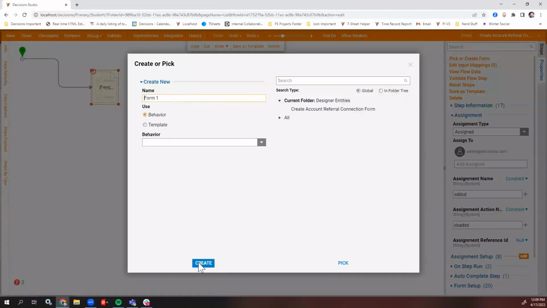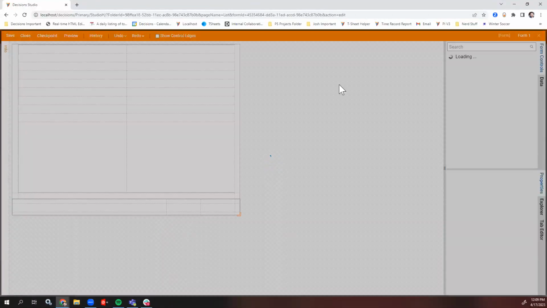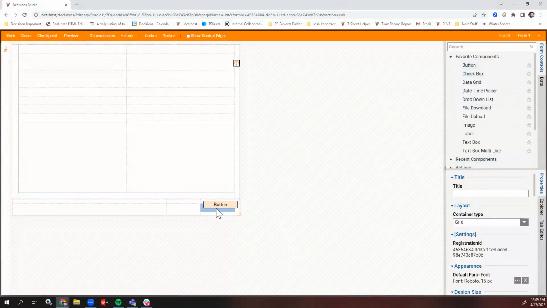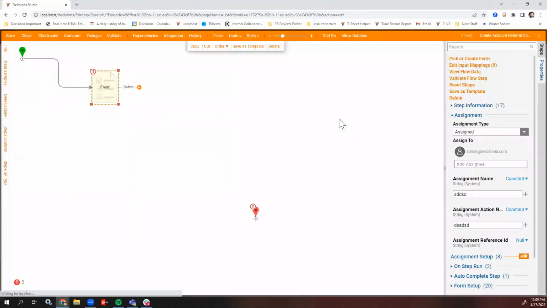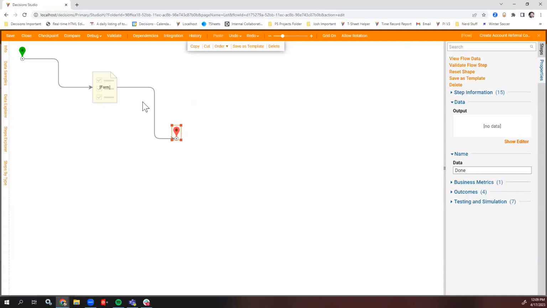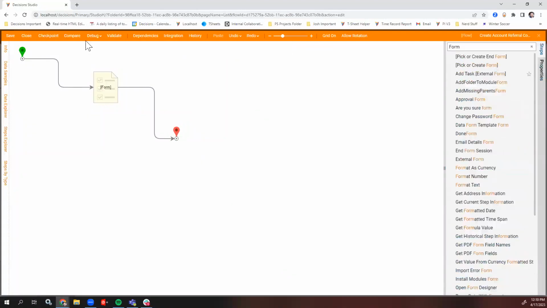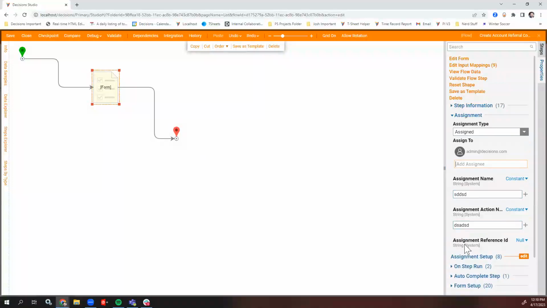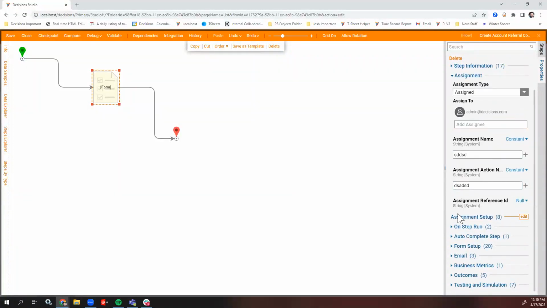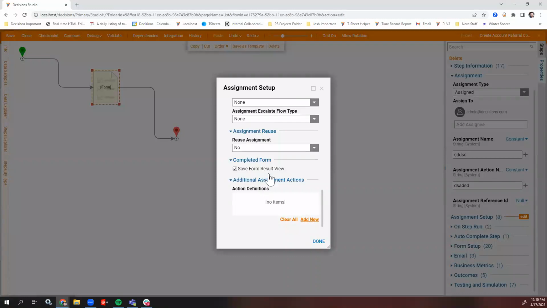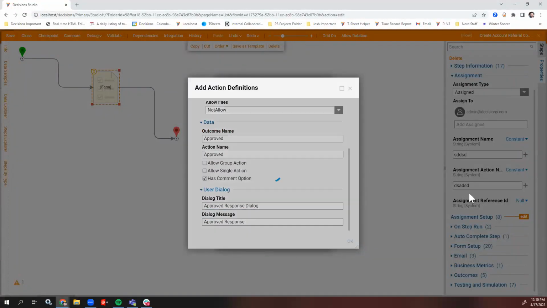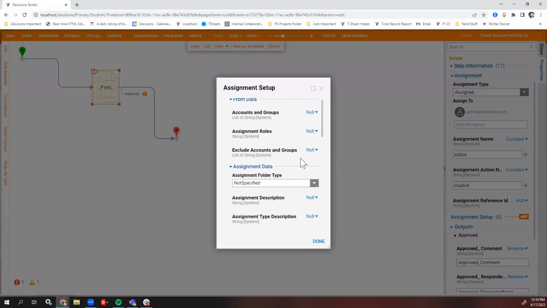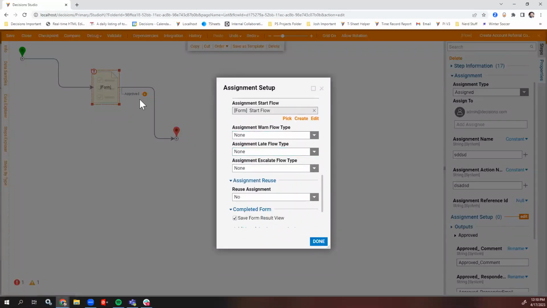Just put a form together really quick. Okay, cool. Now, I'm going to set up an action outcome for this assignment. The outcome is going to be approved. That's good. Start flow. Okay, cool.